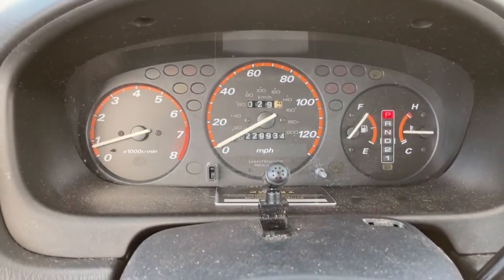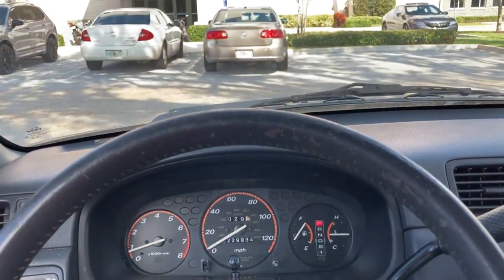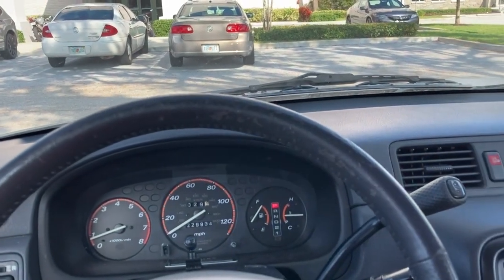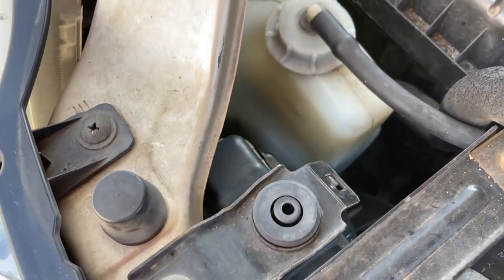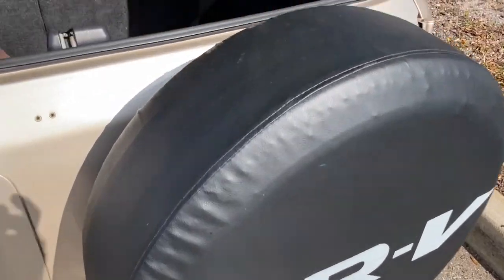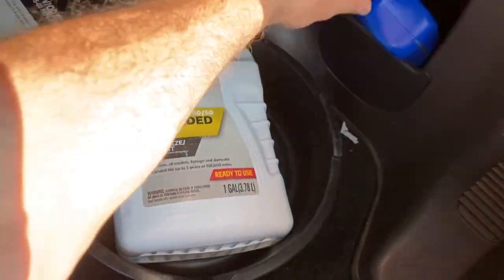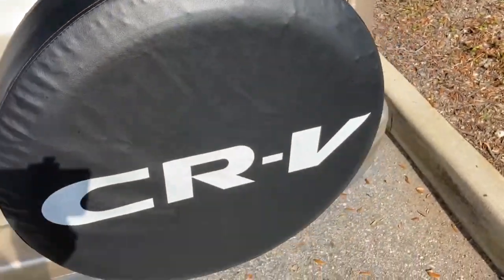So I've gone at least 29 miles of mixed driving. I'm going to pop the hood one more time and look everything over, make sure nothing's leaking or going down, and then I'm gonna get out of here. Yeah, look at that overflow. Staying full. All right. Good to go. All right, she's got oil. She's got a full thing of coolant. All her tires are topped off.